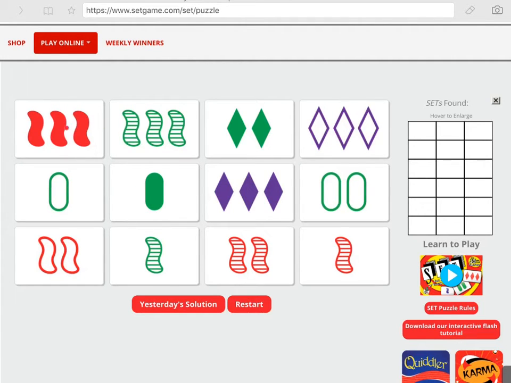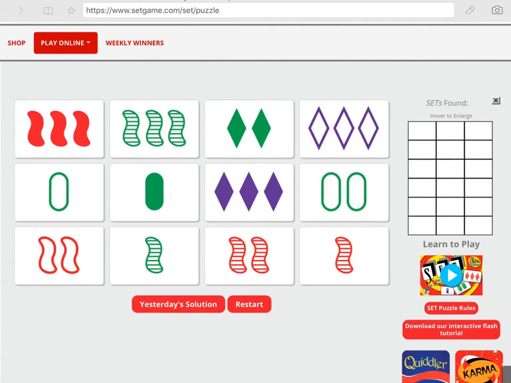Then the last one is the squiggles. It looks like it's actually possible to make the squiggles because, oh, we already did that though. So you can see that if we did the squiggles, we do have this one and this one and this one. But remember, we already decided that any remaining sets have to have 3 different colors. This set with the same color, we can't count that because we already found that when we were looking within the color. So if the squiggles have to be only different colors, we would need a purple squiggle, and we don't.